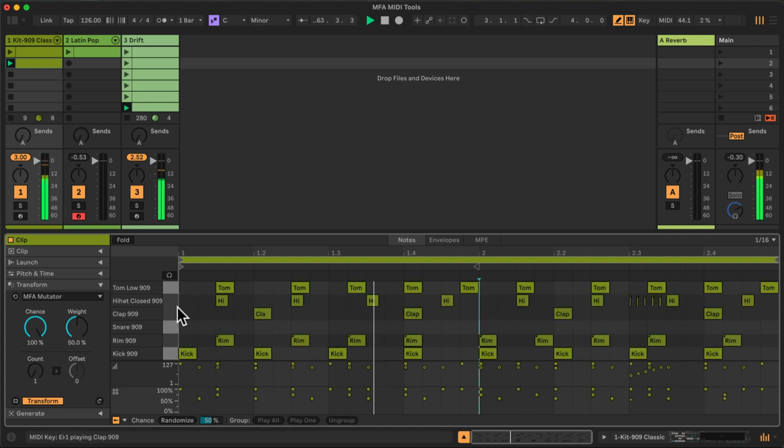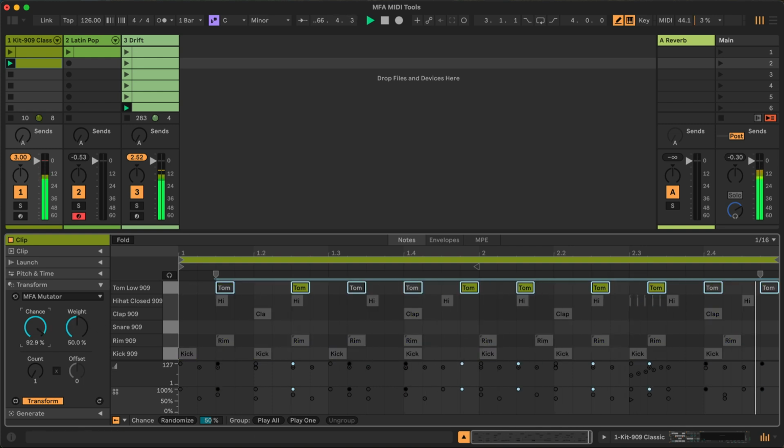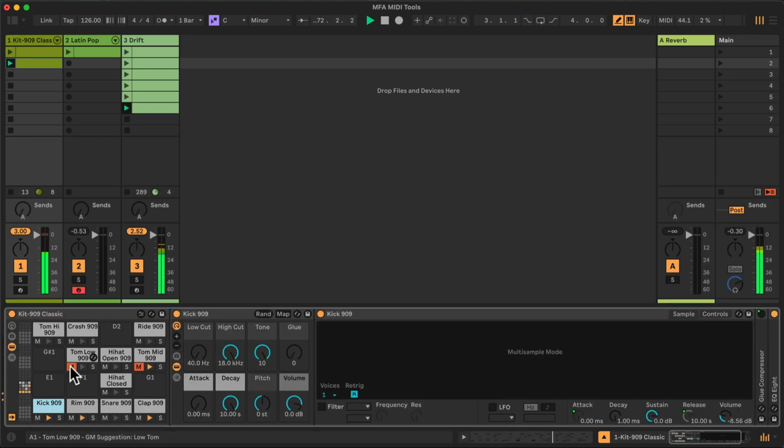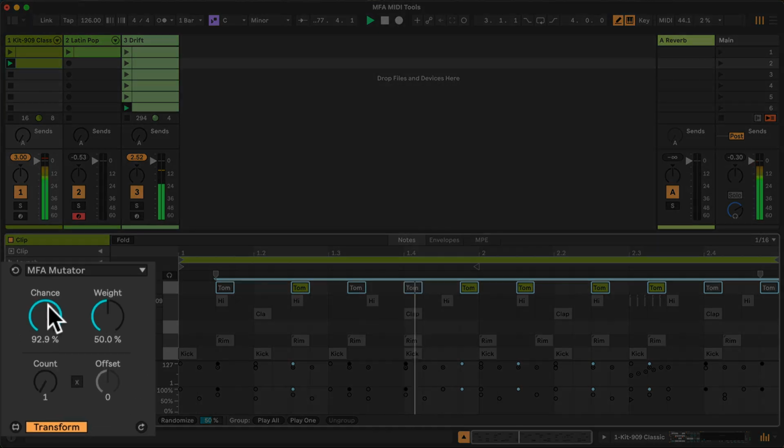So if I want to make all the notes eligible, I need to select them. And by selecting that key, this mutation is just being applied to this one pitch. We can't hear that tom because I muted them earlier. It's still way too loud.